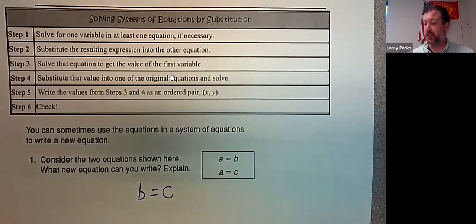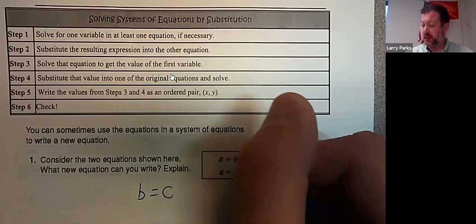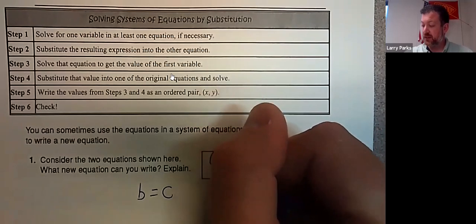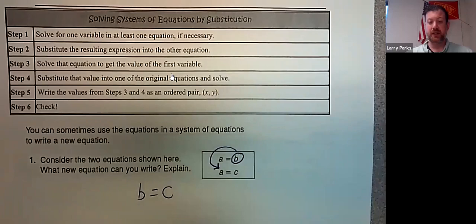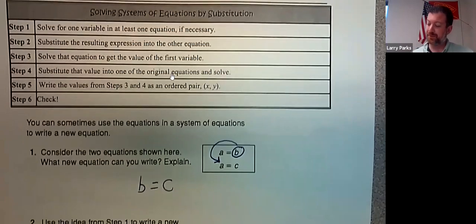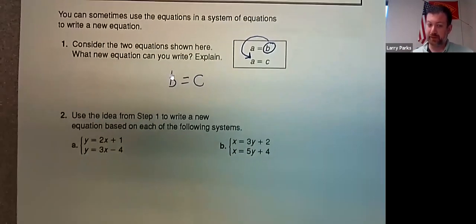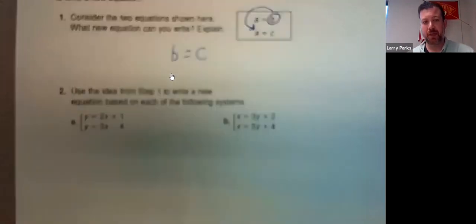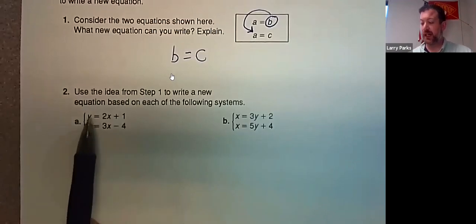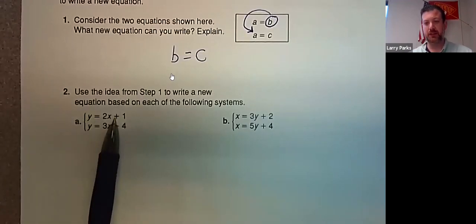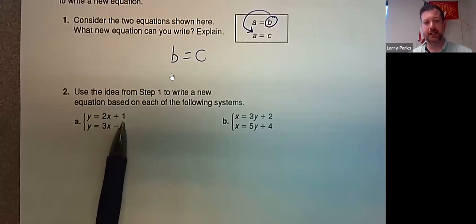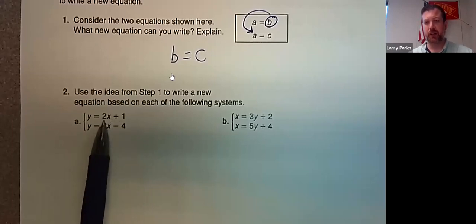So yeah, that was just substitution. So what we did is we substituted this into the A, and then we got B equals C. So that's the property of substitution. Number two, we have y equals 2x plus 1. That's a line. It starts at 1, goes up 2 over 1, has many coordinates that work.